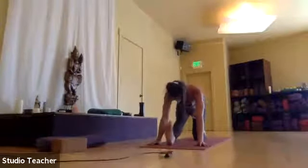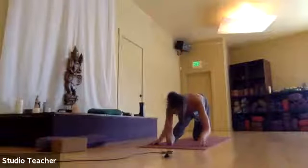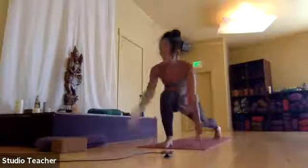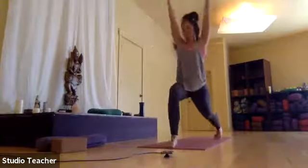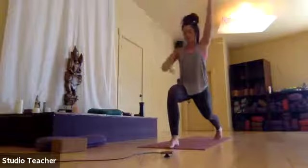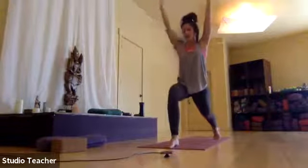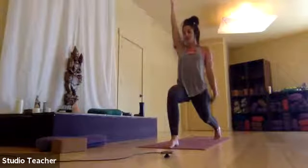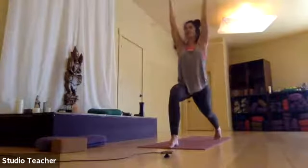Last exhale here, try to get the deepest stretch, and then we'll lift the chest, come forward to high lunge. Plant through the right foot, sweep the hands forward. Nice job. So deep bend in the front knee, track it out. Make sure you can see that right big toe. Still getting that stretch here. Pull that left knee up into the quad to get more stretch.